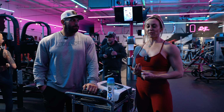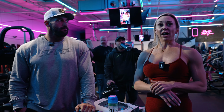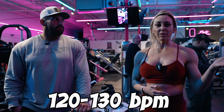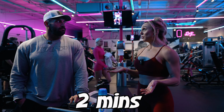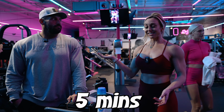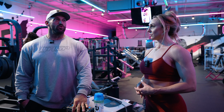I think my heart rate gets up between 150 and 170 after the working sets, and then I just keep an eye on it. When it gets under 130, maybe 120, that's when I feel like I'm ready to go again. For me, that could be 2 minutes. Later in the workout, it could be 5 minutes. I think that's also a good point. It's not always necessary to ask how much time you should rest between sets.